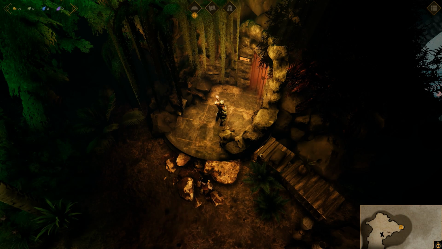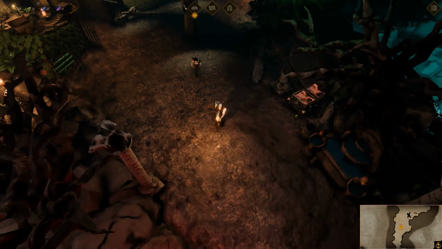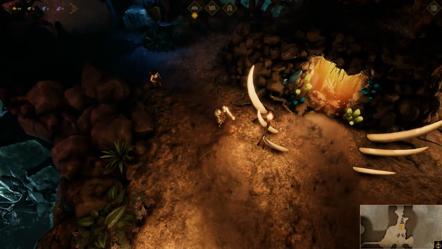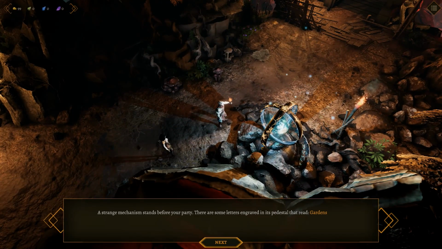Okay, so we can't go through that way. But I believe we can probably work our way back down this way. The map in the corner here is quite useful, and there was another option. We could have done another pathway over this way. Stay well away from that cave. That looks really dodgy. Yeah, so something over here. Oh, here we go. What's this?